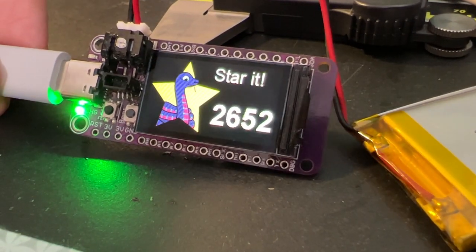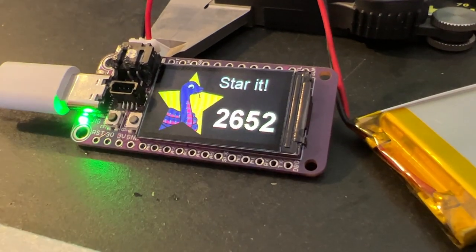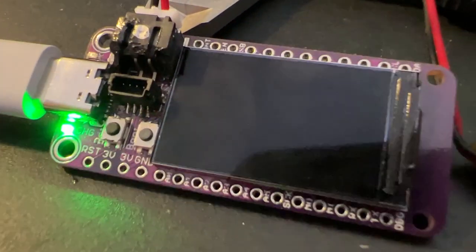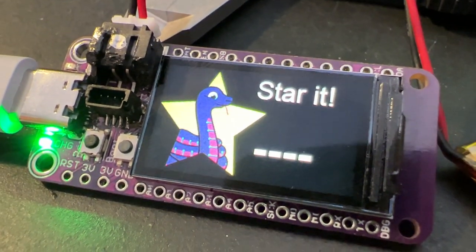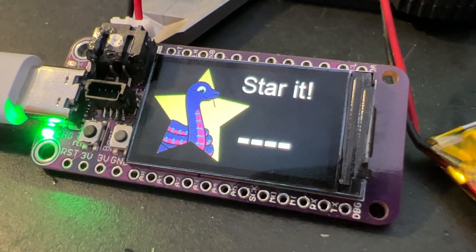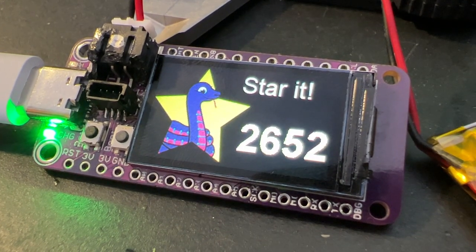The demo I'm doing here is showing off the number of GitHub stars within the CircuitPython repo. The REPL appears on the TFT, so that's a good test. And when I rerun it, you can see it's pretty fast — it only takes a few seconds to connect to the internet, make an SSL connection to GitHub, and fetch the number of stars.